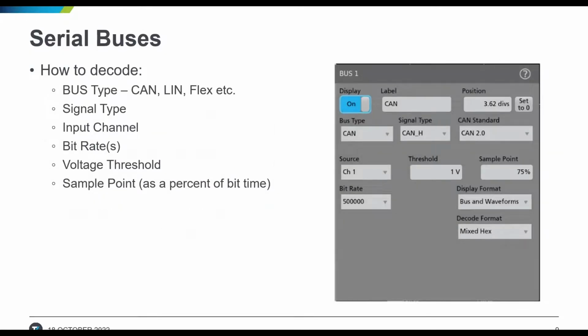So let's talk a little bit about how to decode. Some key features of our serial decode allow you to trigger on all critical elements of a serial bus. That means you can decode all the critical elements of each message, so you wouldn't need to count ones and zeros. You can search through long acquisitions with your criteria to find a specific message. And lastly, our event table shows decoded serial bus activity in a tabular timestamp format, so you can have a quick summary of the system.